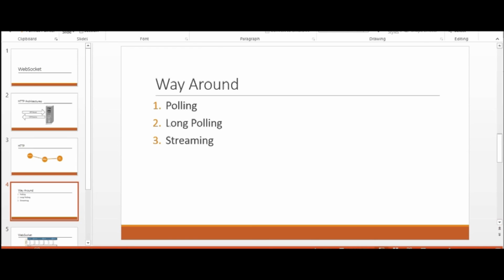We will not get into details for these three things, but just give a small overview about them. So what is polling? Polling is still request response. I mean, it's still working with the HTTP architecture, but how does it get the real-time data?